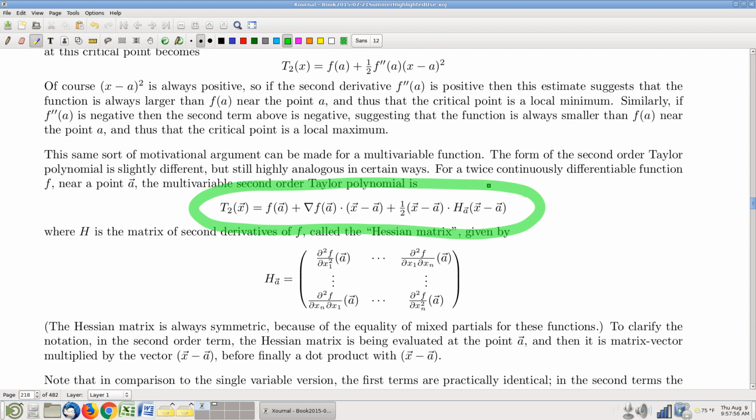But try to persuade yourself that this polynomial actually has the same value as f at a. It has all the same partial derivatives as f at a. And it even has all of the same second order partials as f at a. So up to the second order, this quadratic is doing the best possible mimic of f at the point a. So, second order Taylor polynomial. Anyway, all you got to do is start taking derivatives and confirm that this works out. It's a nice exercise, and I think everyone should do it.